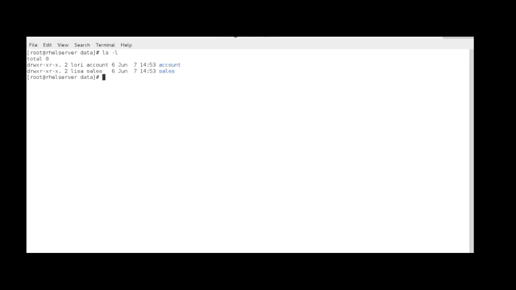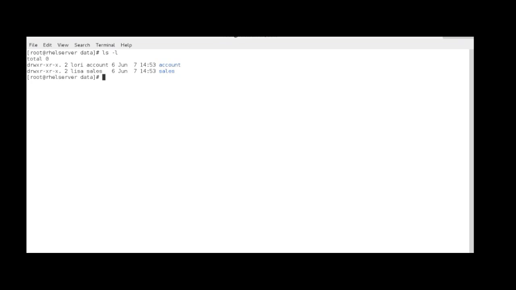We see there are 2 directories, accounts and sales. The owner has read, write, execute, the group has read, write, execute, and the others have read and execute. Now that's not good, because we want the members of the group to create files in the group directory, and we probably don't want anyone else to access these group directories.